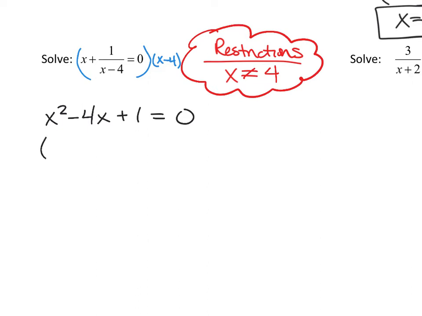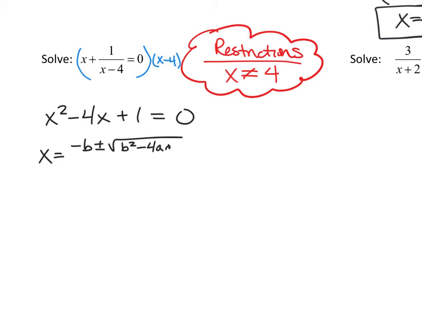If we tried to factor this, because it's already set equal to 0, we'd have x, and then we'd try to find a factor of 1 that would somehow get us to -4, and hopefully your brain's already like, yeah, that's not going to factor. And when they don't factor, you have two choices. You can either complete the square or do the quadratic formula. And I recommend, just because the quadratic formula is something you need to memorize, that we practice the quadratic formula today.